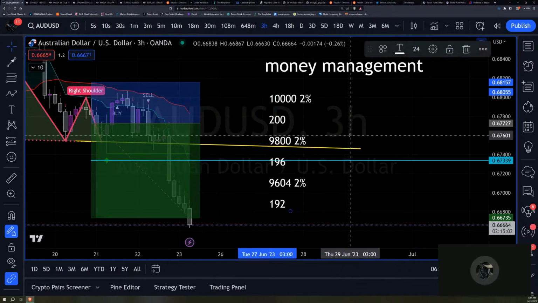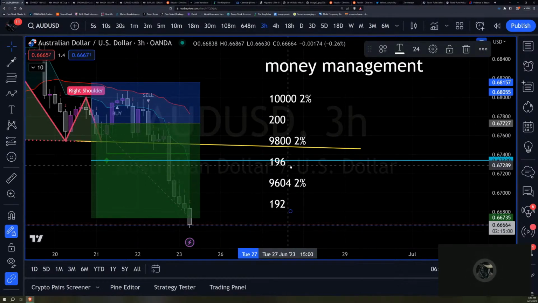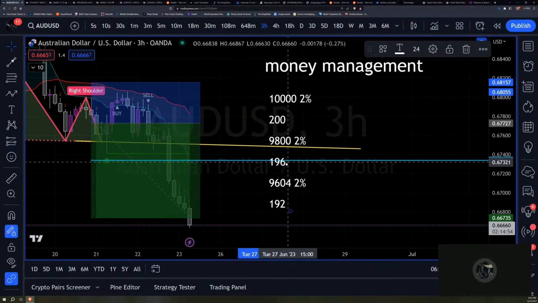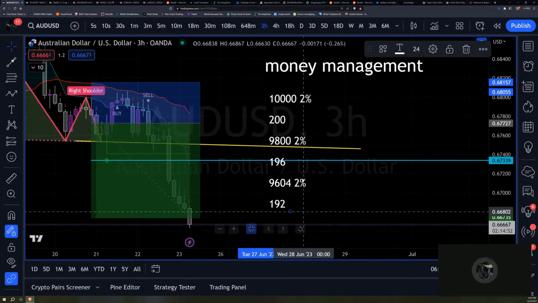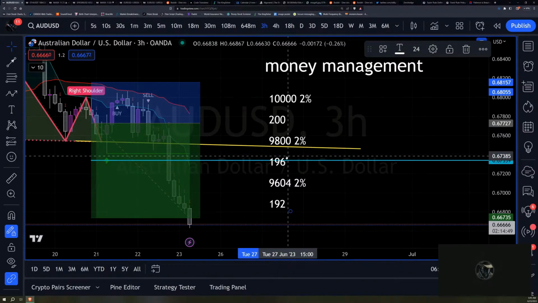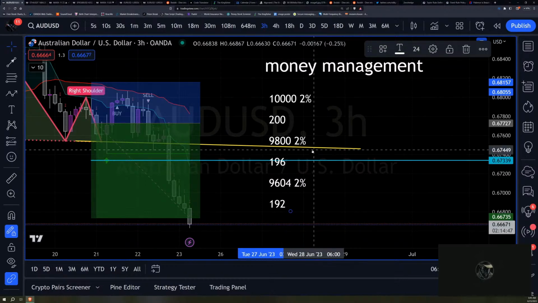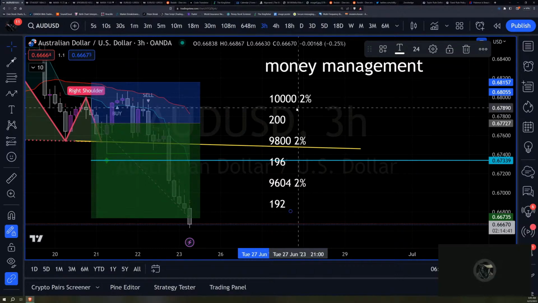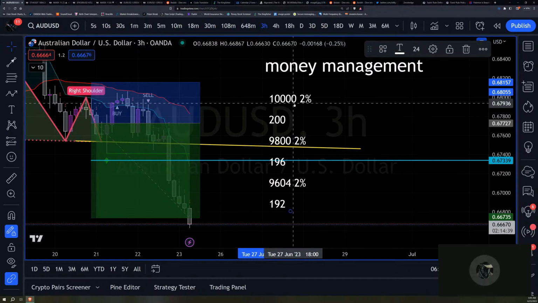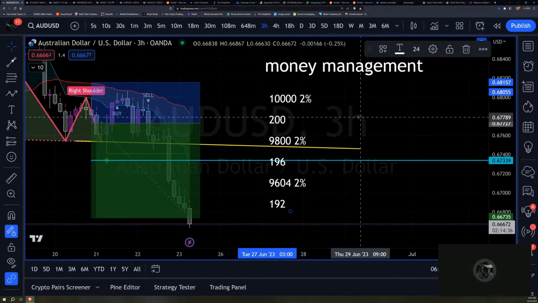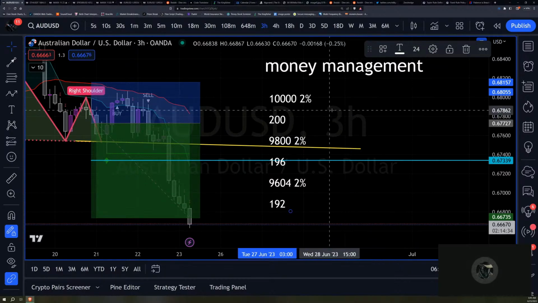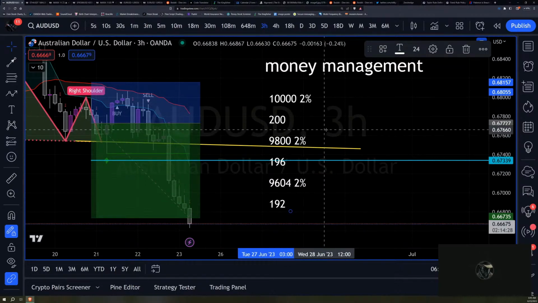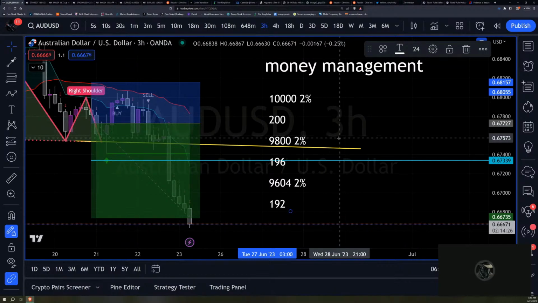If you keep losing trades, first of all, if you lose too many in a row, you're probably going to want to take a look at what's happening in the market. By the time you've tested and done everything, you should know pretty well that you're going to win 6 out of 10 or 7 out of 10 trades, so you shouldn't be losing too many trades in a row. But sometimes, even with the best algorithm, you're going to lose a few trades in a row. It happens. I've even seen a good solid algorithm lose 6 or 7 trades in a row.